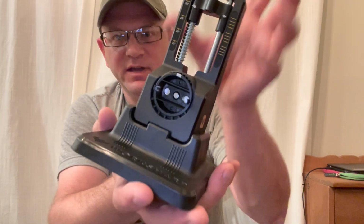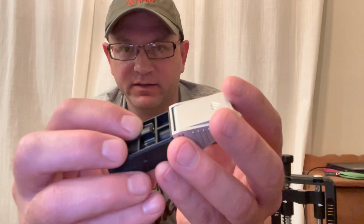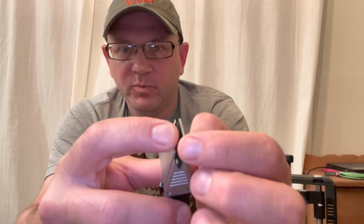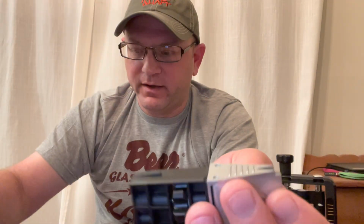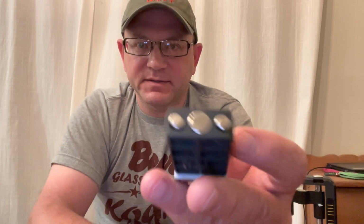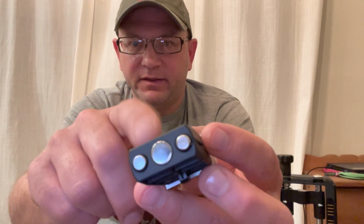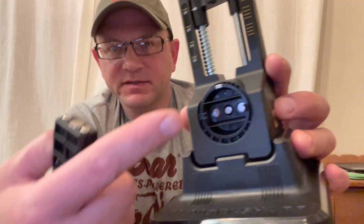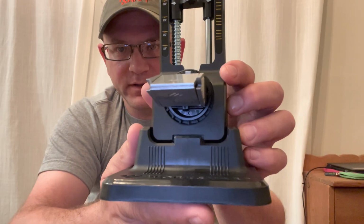It comes with this base that you click into, and this is pretty neat. So you got this piece right here, which is basically the blade holder. It opens up. Yep, you can open it up. And then it's got this wheel over here that tightens down on whatever it is that you happen to be holding. Now on the back, it's got 2 magnets, these 2 on the outside. The middle one here is kind of like the rod that the little tightening knob spins on. So what this does is it clicks into the 2 over here. It just pops in just like that, okay? And it holds it in there.